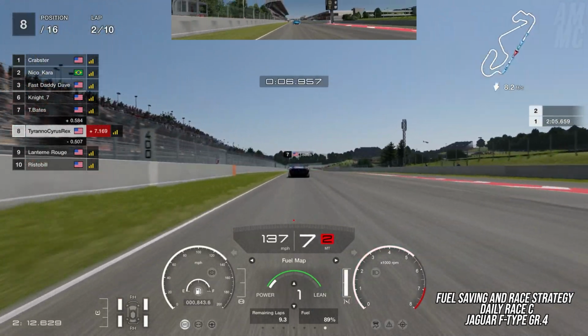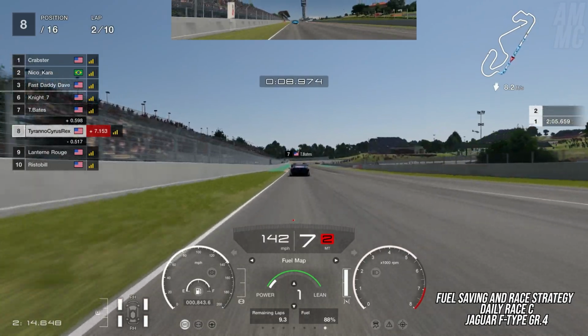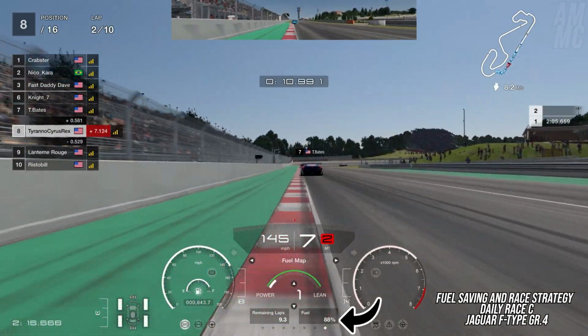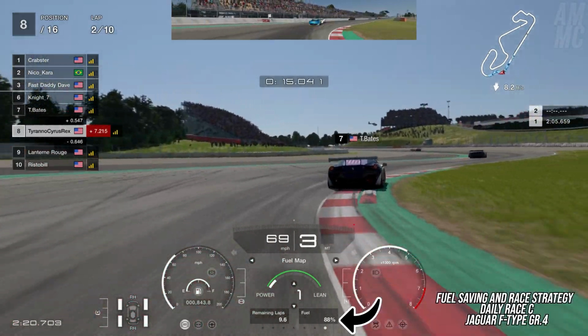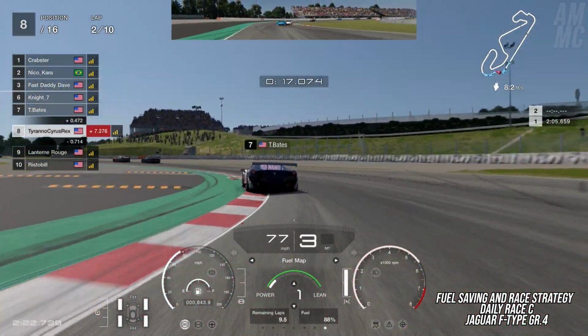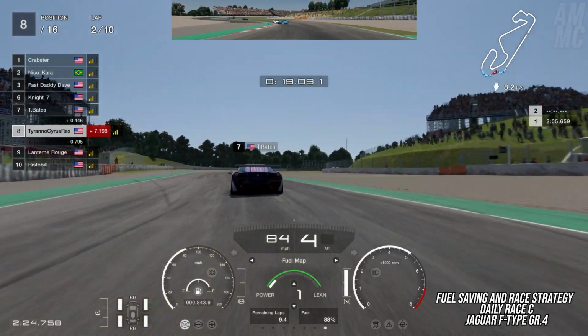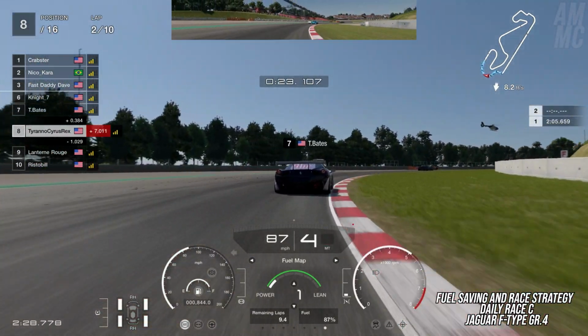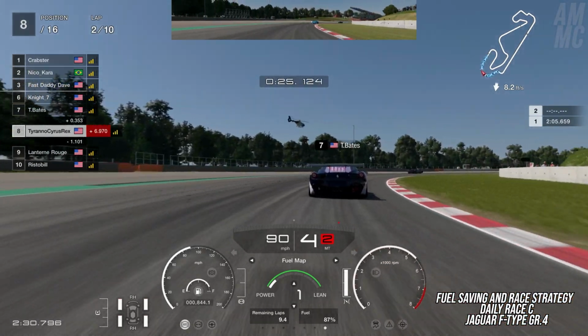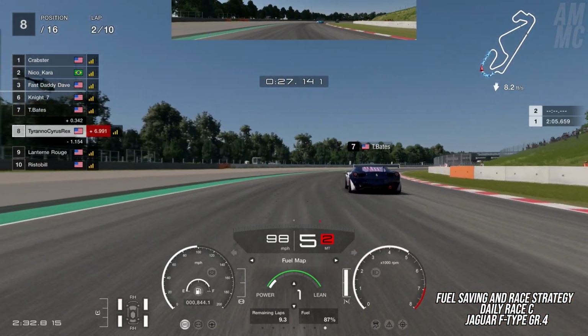So in this situation, I also noticed that I had exactly enough fuel. If you look down at the percentage rather than the remaining laps, you can see that obviously we only need 10% fuel per lap. And as the race goes, the car is going to become more fuel efficient because it's actually going to weigh less because of the fuel that you're using. So if you're right about 90% after the first lap, you're totally fine.